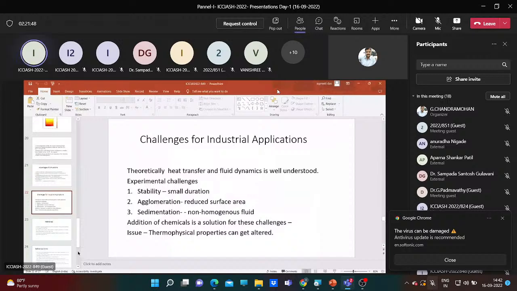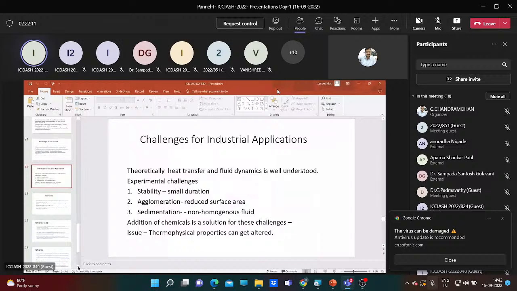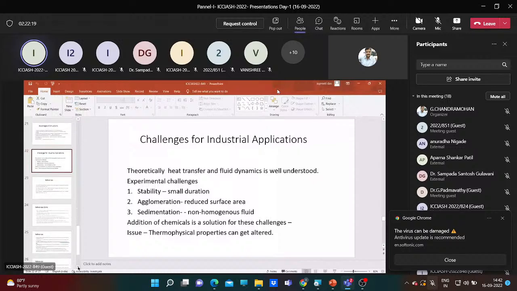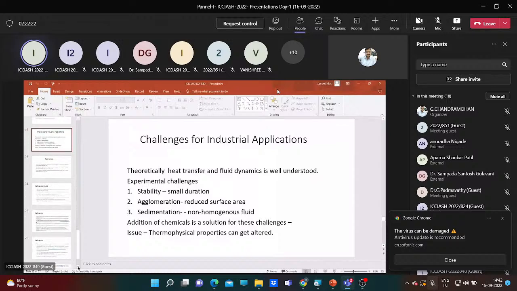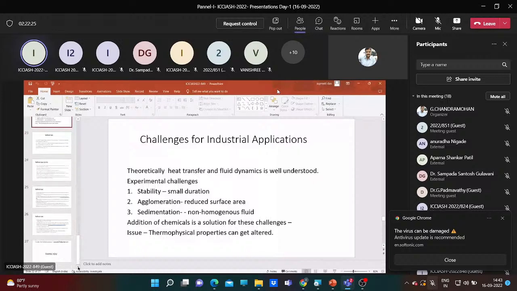However, there are a few challenges, because when you're doing research, this is a theoretical simulation, but you'd also like it to be applied in industries. The problem is, first, you need huge machinery for all this. There are stability issues. Remember, I said we have nanoparticles, but there is a stability issue, they can all collect together. So to avoid collection, I have to add some other chemicals that affect their properties. This is the biggest challenge that I have in using nanoparticles for industrial applications.